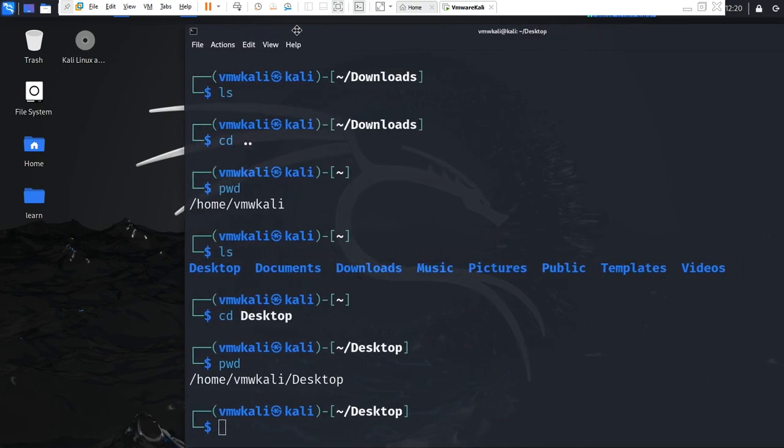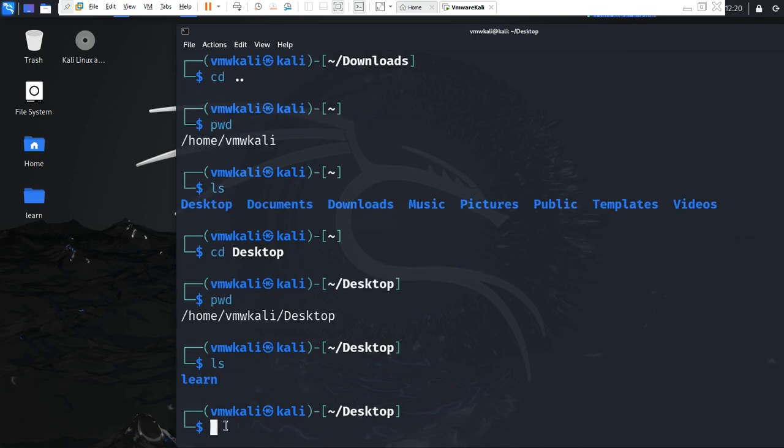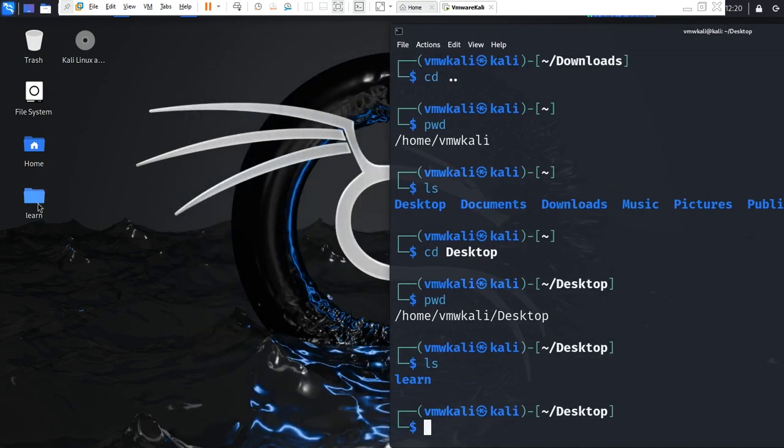Now let's come back here. This learn is on the desktop directory. Now let's say ls here to list the items on the desktop. You see we have the learn. Then again, I want to open the learn.